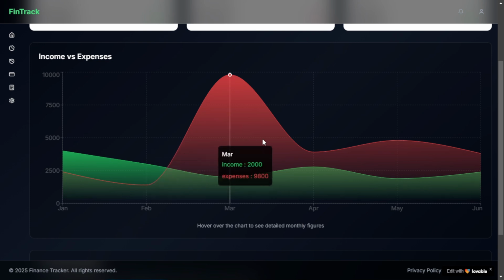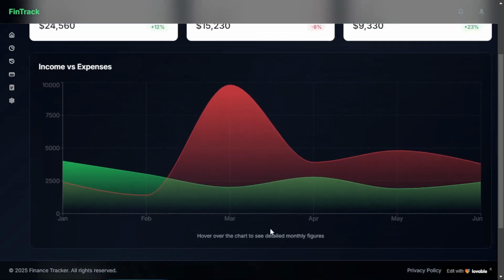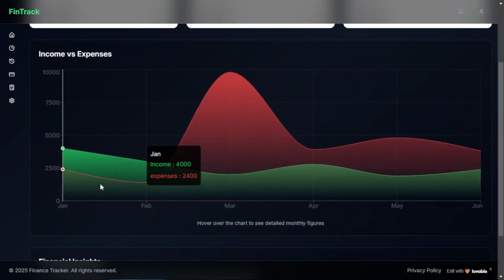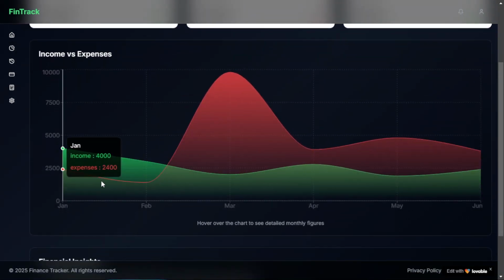If they actually hover over this mistakenly, then they're gonna have an idea. But what if they just passed around? So that's why I put this here, hover over the chart to see detailed monthly figures. So if they don't know what to do, they could just read that, and right off the bat, they already know what to do.